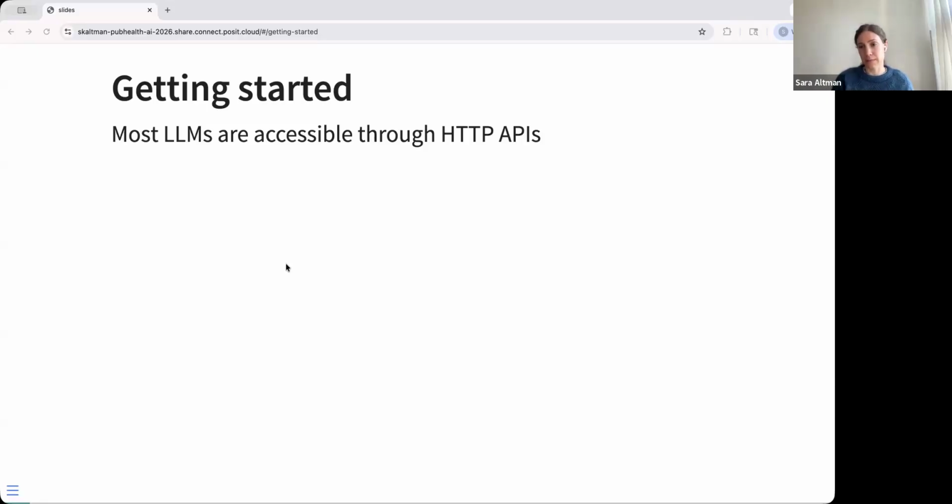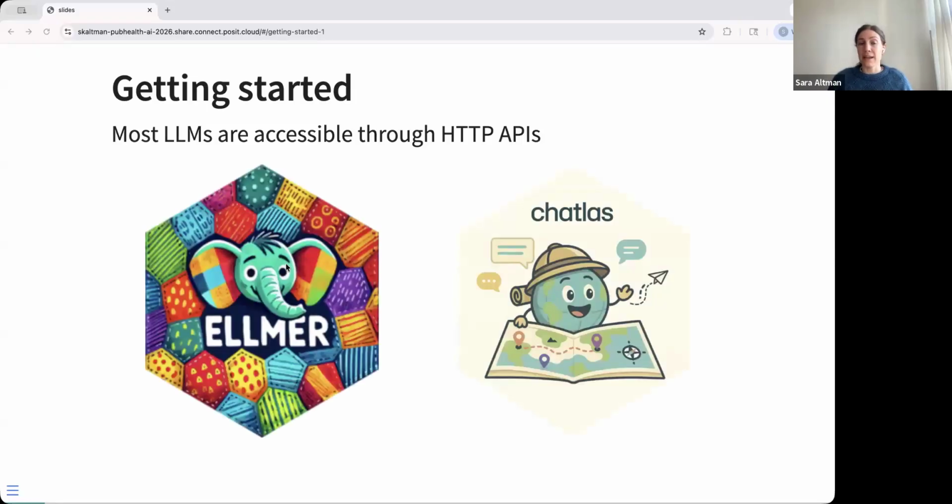So instead of using something like ChatGPT in the browser, you can interact with an LLM from R or Python or any programming language. There are a variety of packages for doing this. Posit has two that make it pretty easy to interact with LLM APIs from R and Python. For R, it's called Elmer, and for Python, it's called Chatlas.